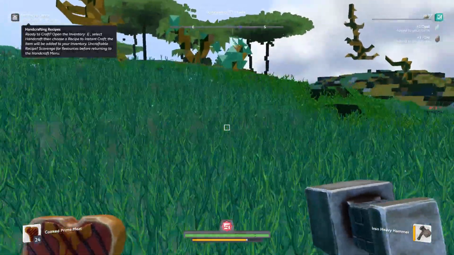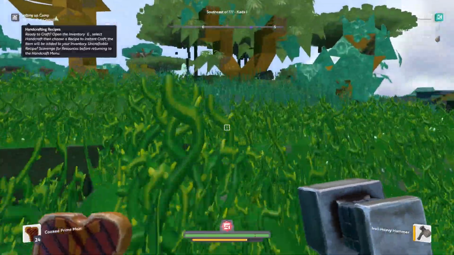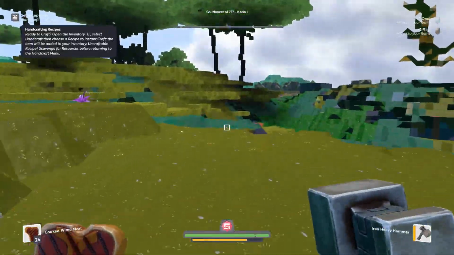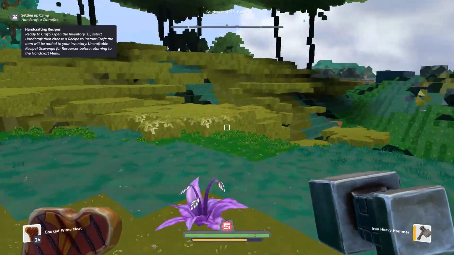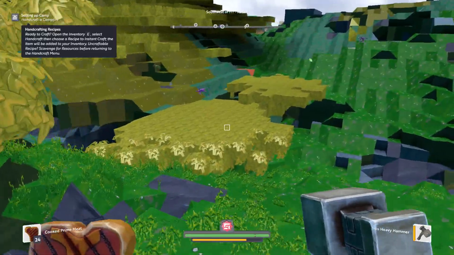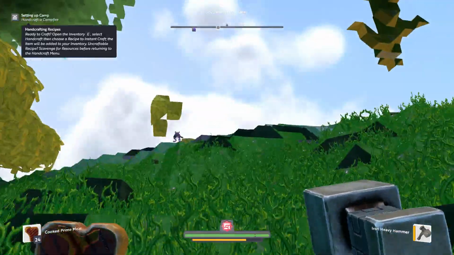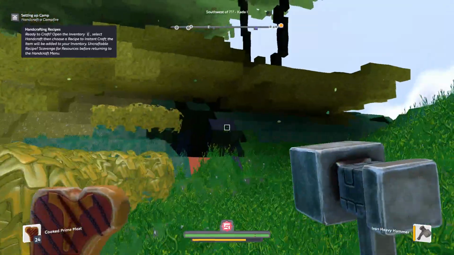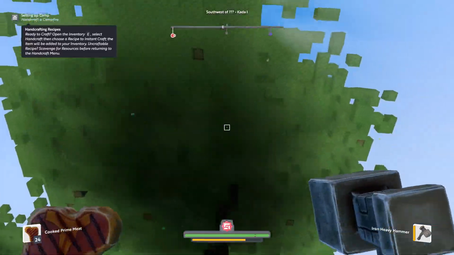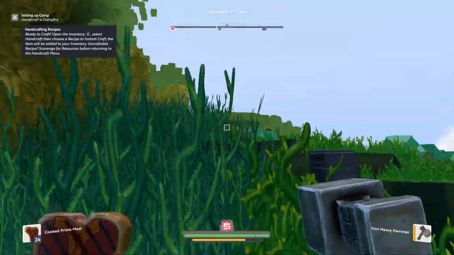Might have to rename this video Sulfur Gets Lost in the Woods. In fact, maybe that's what I will name it. Sulfur goes to a national park. Sulfur tours the wilderness. I mean, we're seeing some pretty impressive trees here. I suppose we could talk about that, alright? It's a lot of leaves on that tree.